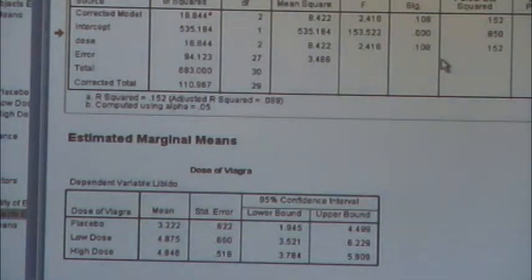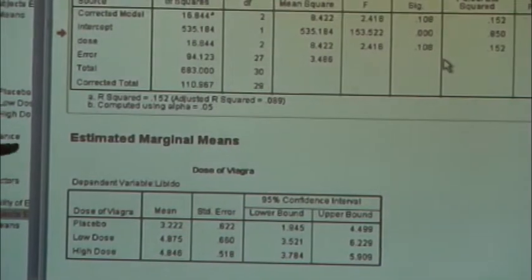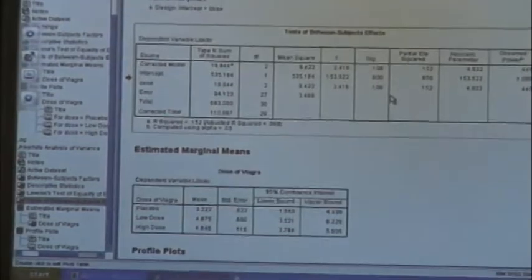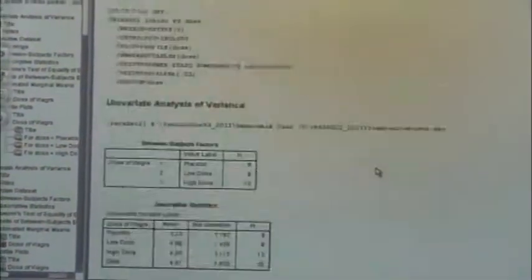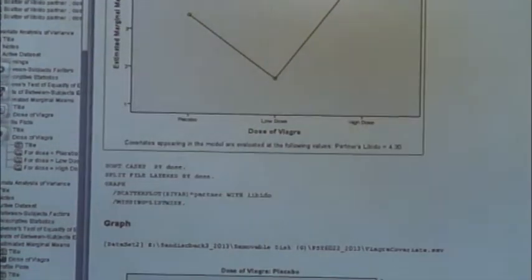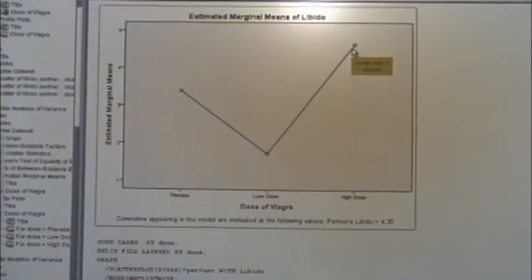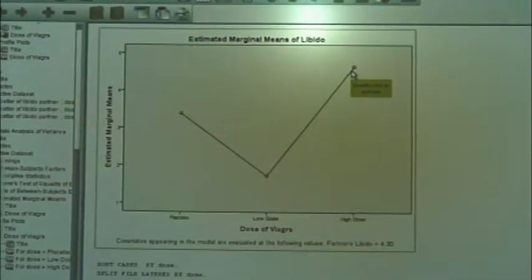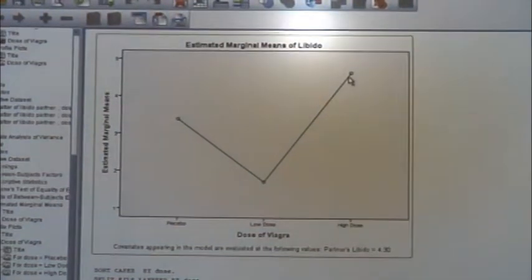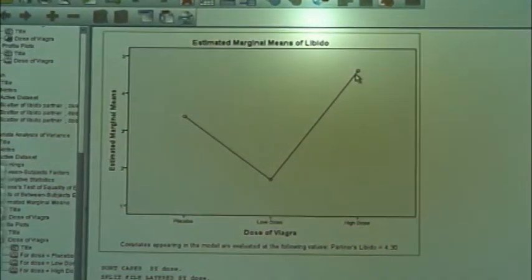It's a silly example, so it's hard to know what to do with that. But just as we said there, this does present a problem for us. Now, do we interpret that ANCOVA as a significant difference? It looks like it is. Once we control for a partner's libido, it's pretty clear from the graph that the high dose has a pretty powerful effect, and the other two really don't have much difference. We don't know yet whether low dose is actually significantly lower than the high dose. We'll do that in a minute.